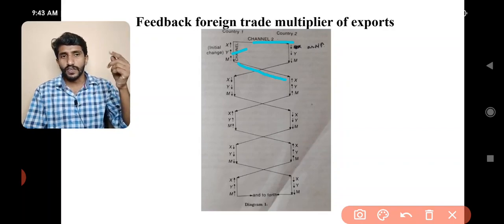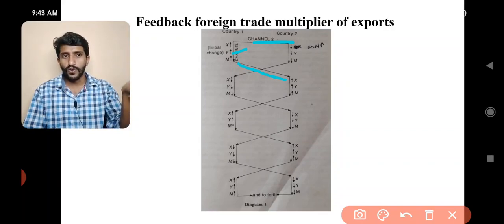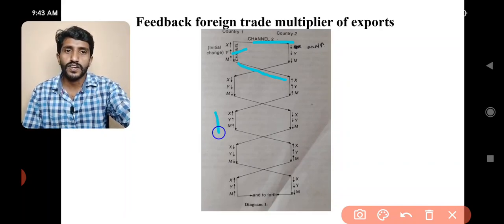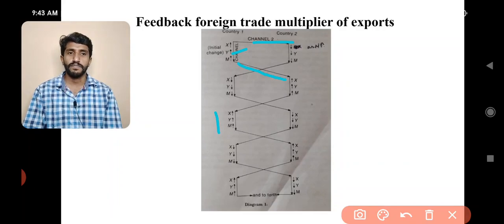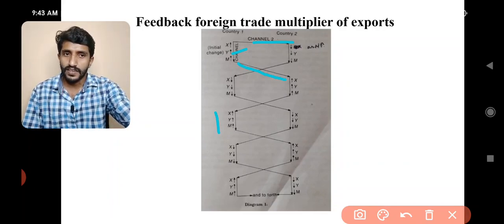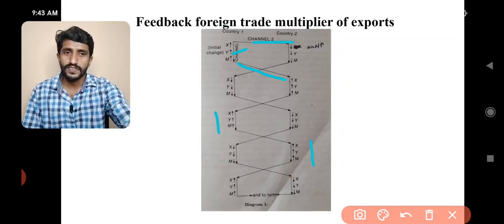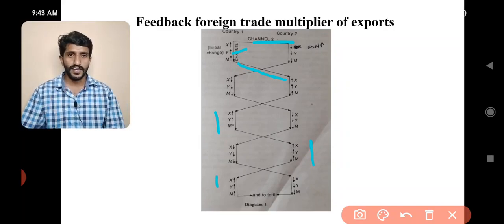If their import is going up, again it will lead to the first country's export going up, and ultimately the second country's export going up. So this is the situation of the first channel.